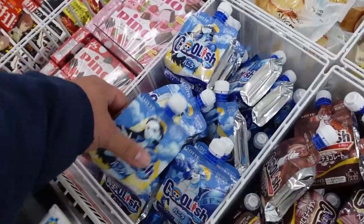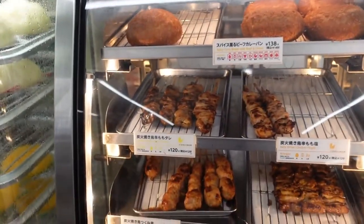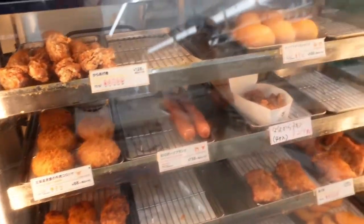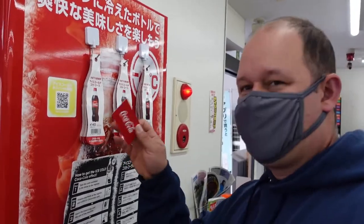There are so many different ice cream flavors and variations — you've even got a squeeze-it style one. For hot food they have yakitori-style cooking, steamed buns, chicken corn dogs, and hash browns. There are also beef sticks and beef jerky. I've got that Coke card — we're about to do that. There's a udon hot spot where you just fill it with hot water and you're ready to go. The store is restocking right now so I'm going to leave.